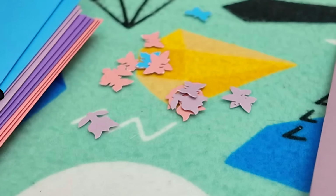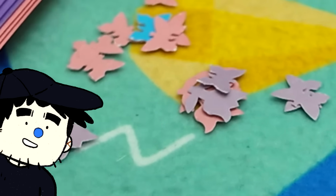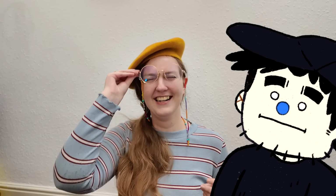Oh yeah, there they are. Well, the ones that do punch out, they've punched out very clean, and I'm quite impressed with that. They do look good. I feel like butterflies are very prominent imagery when people die. What, really? How many butterfly funerals have you been to? I don't know if this is just a weird family thing.